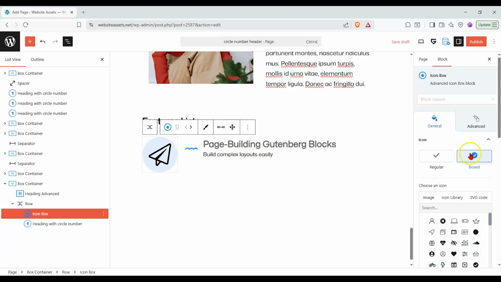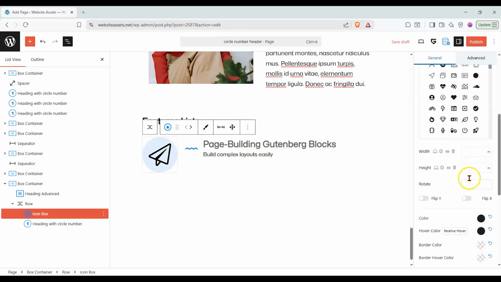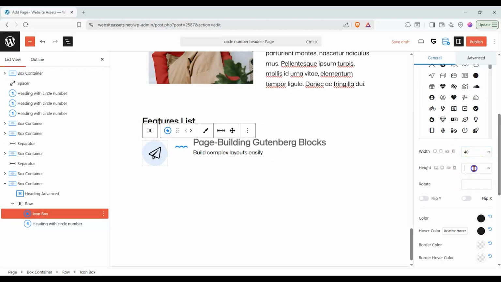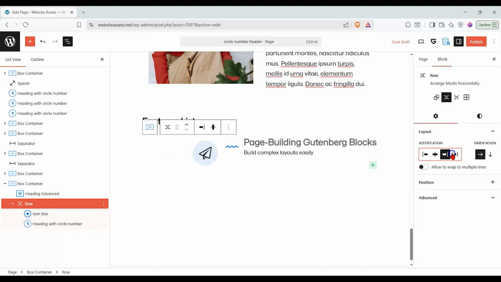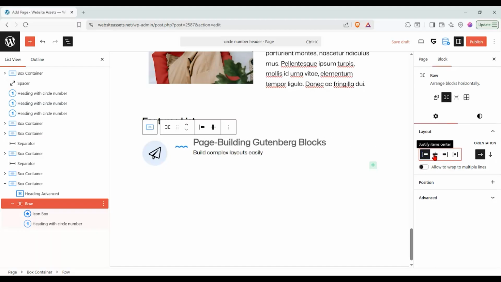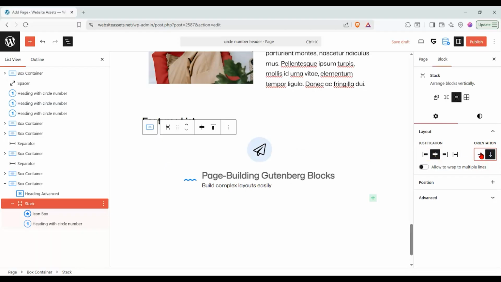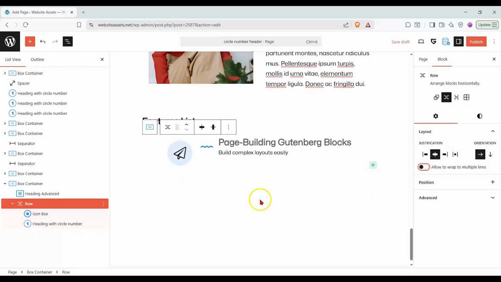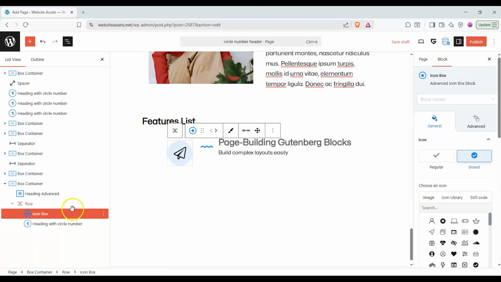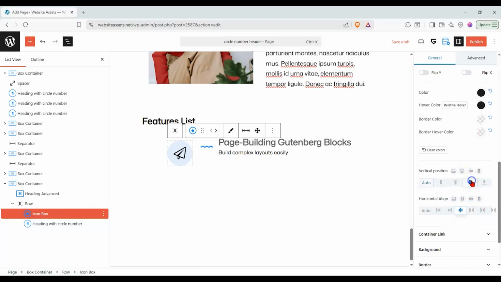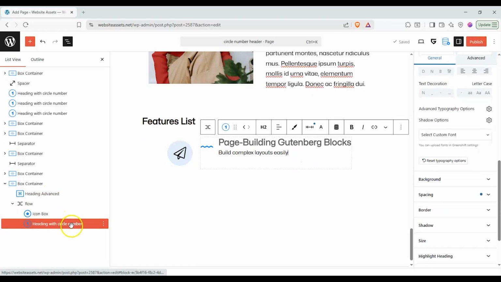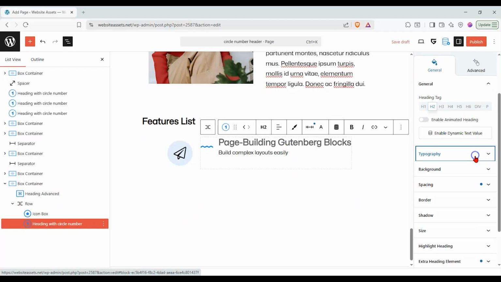because you have more control manually setting up the margins and spacing. So we're gonna make this a 40 by 40 block. Okay, we can set this up like this or like this if we wanted to. We can set it up like that. And we'll just keep it as is. And you can use the GreenShift rows if you wanted to. And we can align it like this or like this. And then this one, we can change the spacing and whatnot.